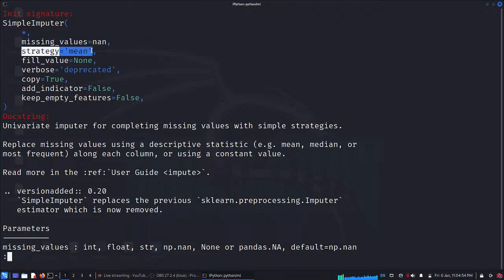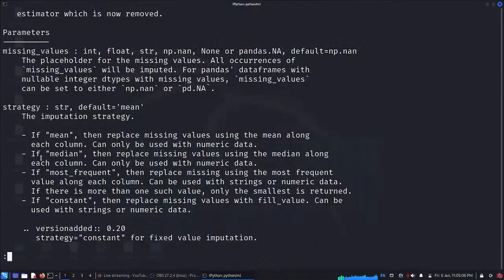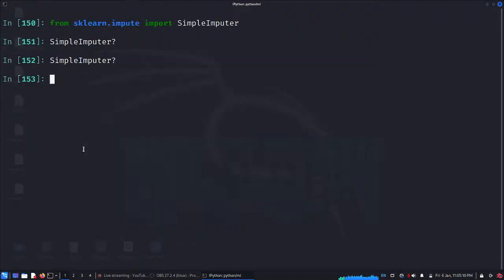It says mean. Suppose if I want to fill the NA values with mean, instead of that, we can also go down. We have strategy, also we have a median. So let us use that. Create an instance of that simple imputer and say strategy is median, right?